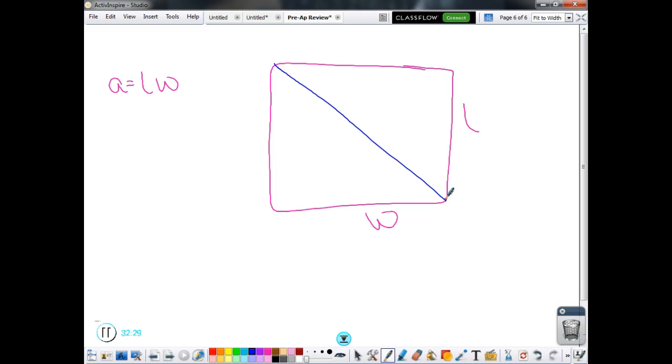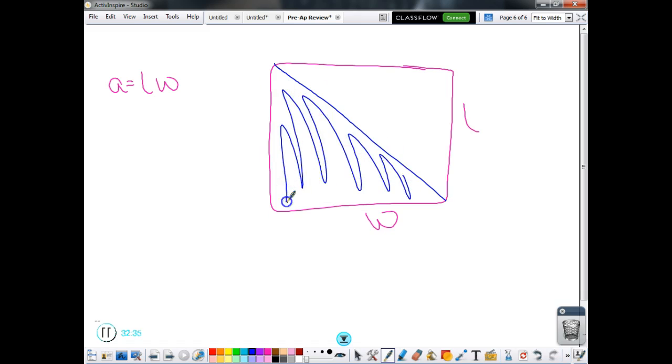Half of a triangle. No, you don't have half a triangle, you have two triangles, right? So the area of one of those triangles is half the length times the width, which is why the area of the triangle is 1/2 base times height. Okay, does that make sense? So if anything, remember that the area of a triangle is half the area of a square.